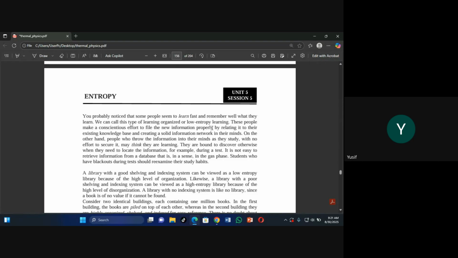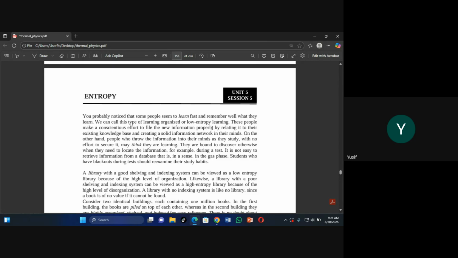In a paper, like a quiz or exams, you just take your paper and at that instant you go blank, you do not remember anything. Just a few minutes to the end of the paper, that is where whatever you learned, you start remembering. That is what we call blackouts. It means you have a very high entropy. You do not try to relate whatever you learned, so you put it in disorder and it becomes difficult to locate some of the information you really need.